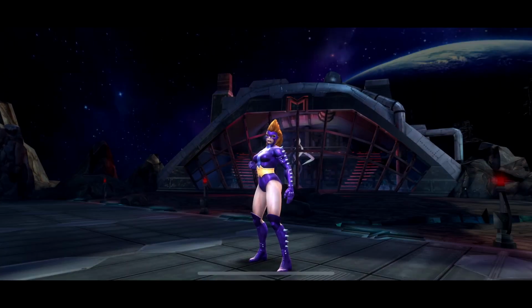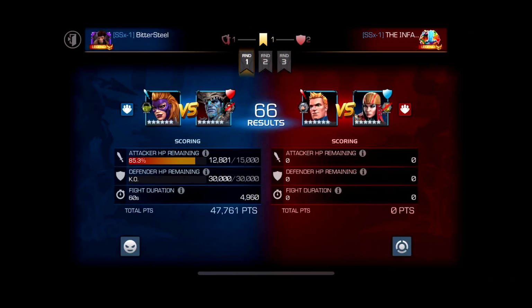That can really help if the AI is trying to be annoying and throw specials or whatever, just refusing to die. And I'm not gonna lie, 47k, nearly 48k is not a bad score against Attuma without an ideal counter. We can take him down very, very fast, even though we have class disadvantage. And saving 85% of your health, I'm really pretty impressed.